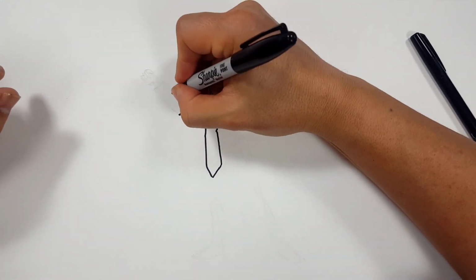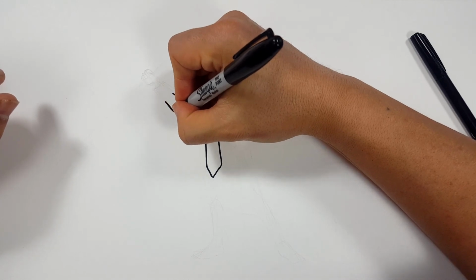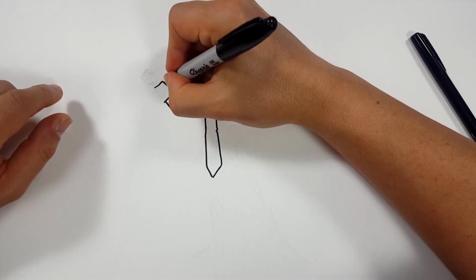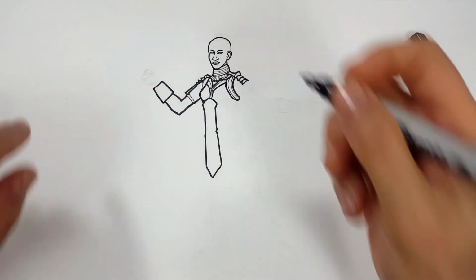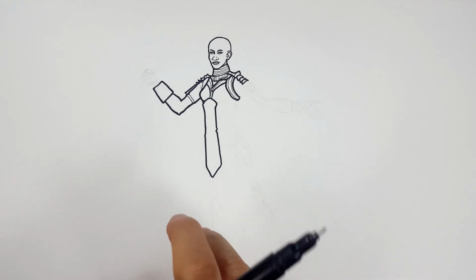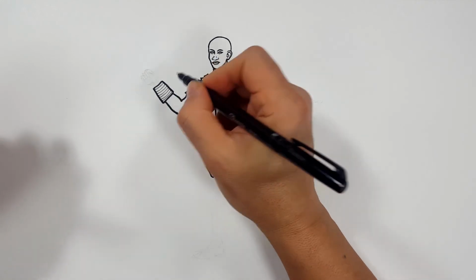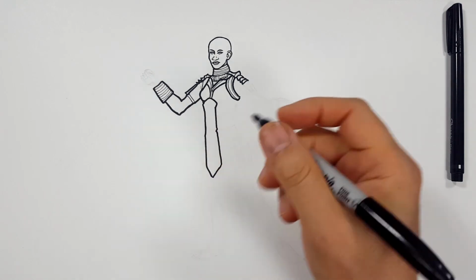So here we go. So we're going to draw her forearm, connect it right there, same thing to the elbow, but she has these gauntlets that are pretty kick butt, like that, and they are like this. They have rings and whatnot. So we'll go ahead and add just a few, just like that, just to give it a cool little extra. Okay. All right. So this hand is going to be holding the spear.